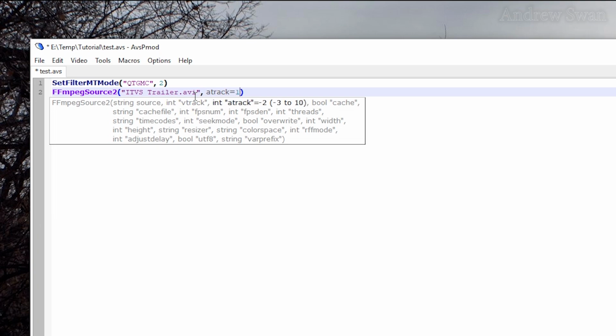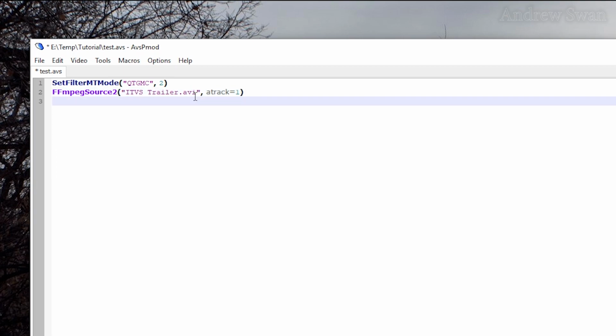equals 1. Technically, there are some video files out there that would have multiple audio tracks. The most common ones you're going to run into are if you have an extracted DVD file, or if you have a file that was made for distribution to, I don't know, international TV markets or something, where you have the standard fully mixed down audio, and then you have separate music and effects stems or something like that on additional tracks. If you have those, then you might need to switch to a different track depending on what you want to do with the video here. But for most people, a track equals 1 should be fine.